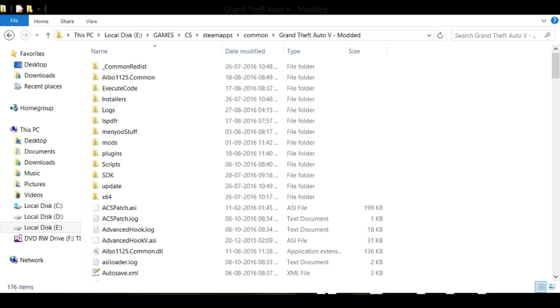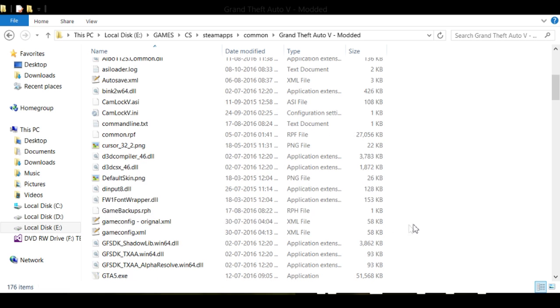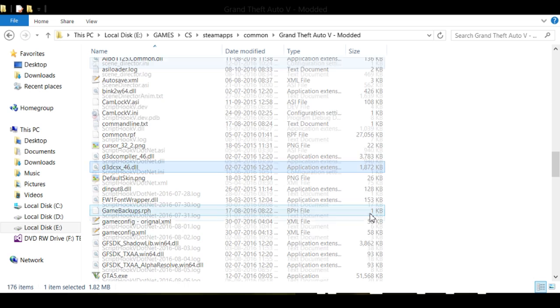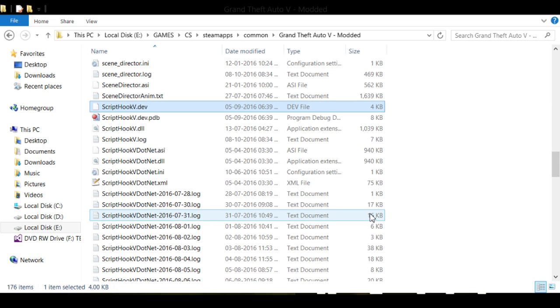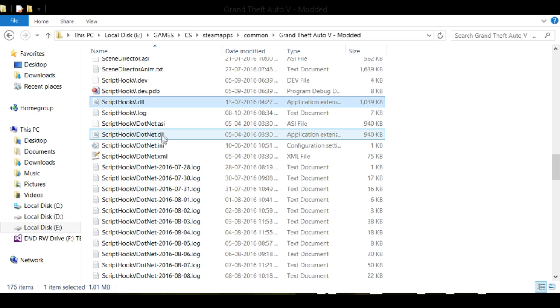So let's get started. Before you could install the mod, you need three basic files, without which this mod will not be able to run. The first one is script hook 5.dll. The second one isn't necessary, but I would recommend you to have it, since it creates the log of the files if it's erroring somewhere, if it's giving any kind of error.